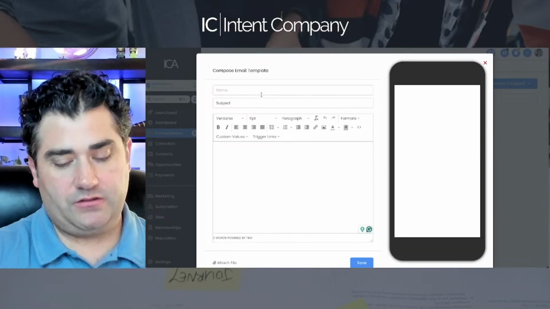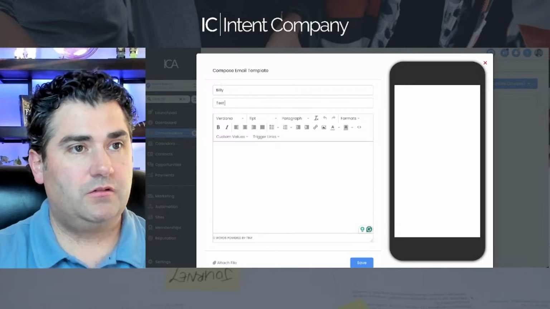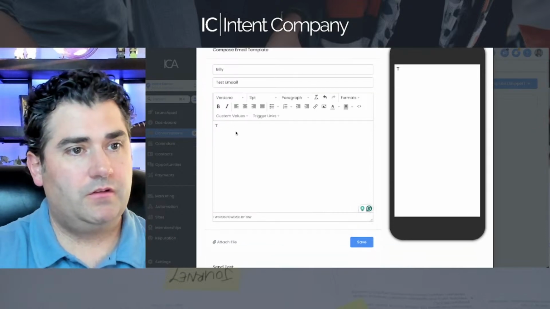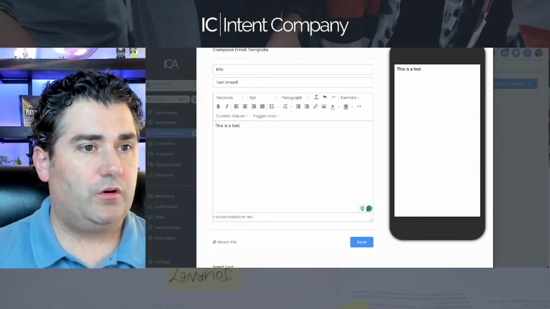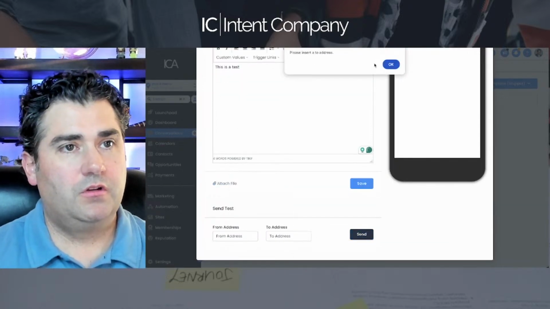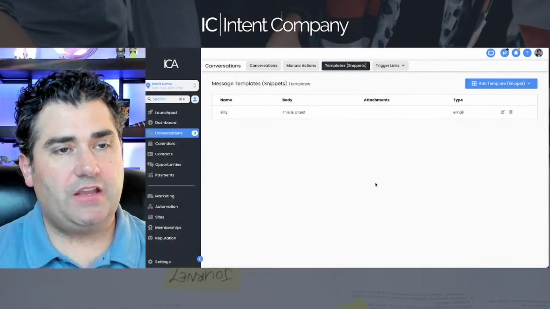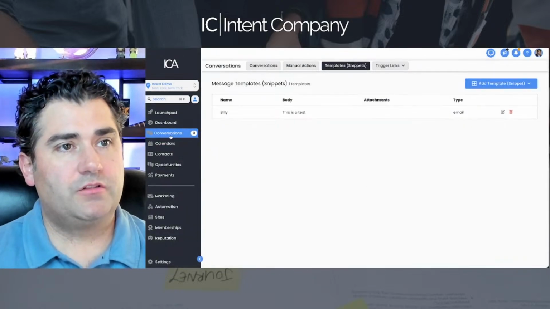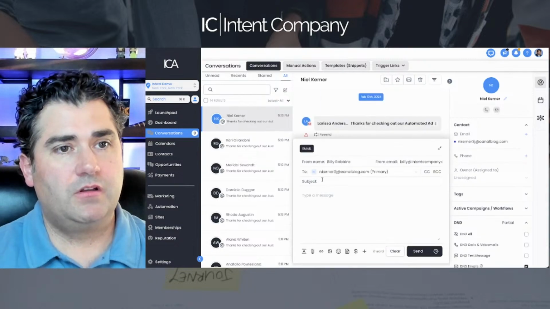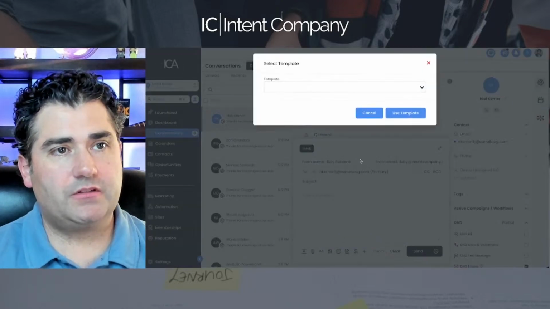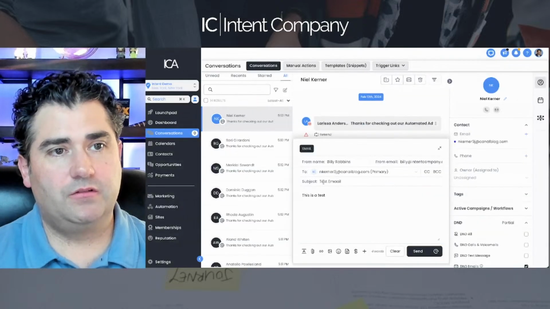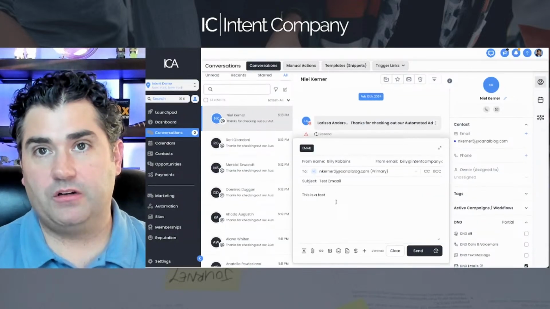And so let's just do this. Let's do email, whatever you want to put in there. You put your from, your to. You could send it right there, or you just save it as a template. Okay? So now watch, when I go back to my conversations, I can now click on my templates, and there's my test that I just had. Use template. Boom, it automatically pulls in the subject, the email, everything.